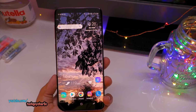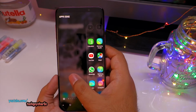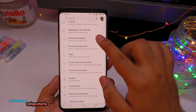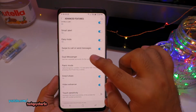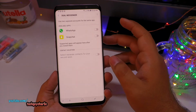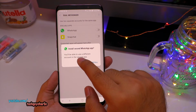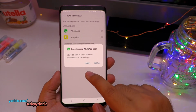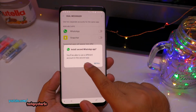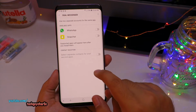Now the S9 Plus allows you to create 2 different accounts on certain messenger applications. Like it works on WhatsApp, it works on Snapchat. So if you want to access it, go to settings, go to advanced features and scroll down here and select dual messenger. And what this does is allows you to create a second install of certain messenger applications. So if you turn this on, it will ask you to install second WhatsApp application. You'll be able to use a different account in the second app. And I think this feature might come in handy if you're using 2 SIM cards, but I don't use 2 SIM cards on this phone, so I'm just gonna tap on cancel. But in case you're wondering, you can install 2 separate accounts on WhatsApp on the Galaxy S9 Plus.